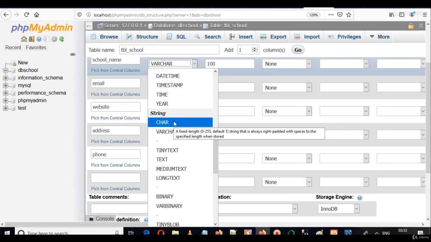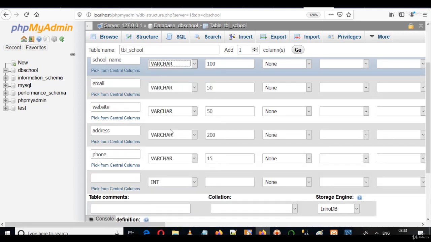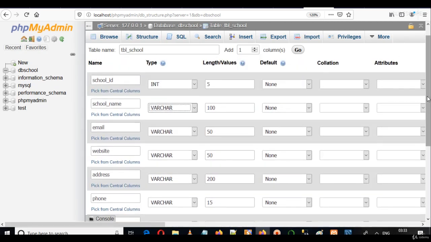So if your fixed length is 0 to 255 characters, you can choose char, or for these values you can select varchar. We select varchar here. Varchar and char have different storage sizes, so I will give you a table where the different storage sizes for varchar and char will be there.